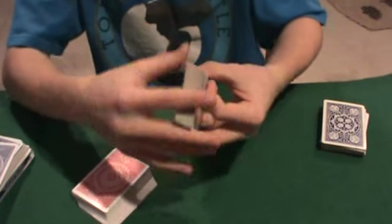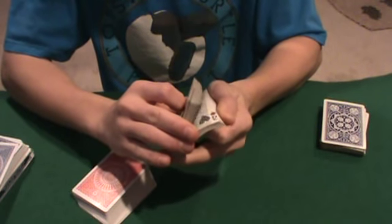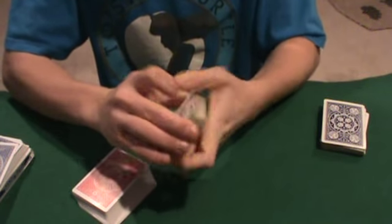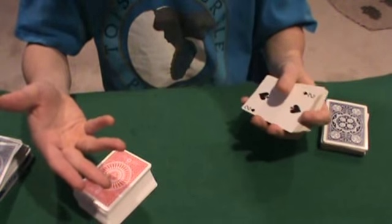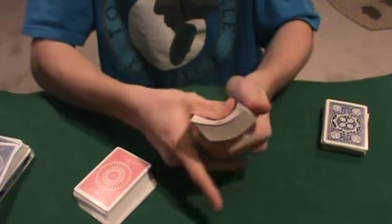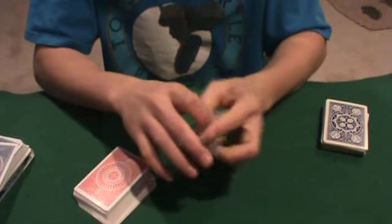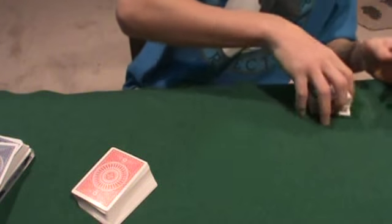Now, when I say the cards are soft, just go back to this point, I really think they're comparable to a Ghost deck from Illusionist. Because for those of you that do have Ghost decks, they are really soft, okay? And although the Tally-Ho cards are not as thick, obviously, because Illusionist cards are made on like a double thick stock or something like that. I don't know exactly what it is. But they are like the same softness. Edges feel really good. That's on both decks.